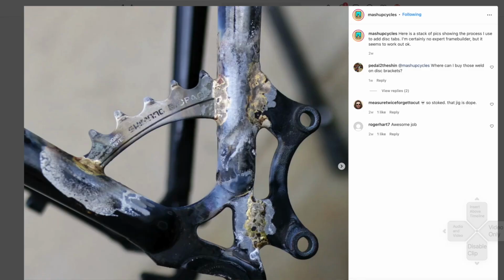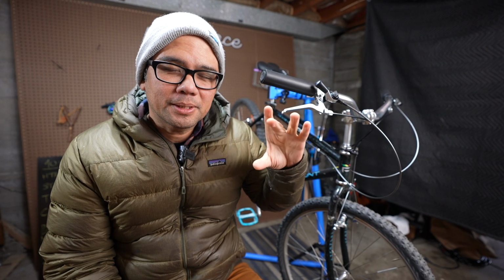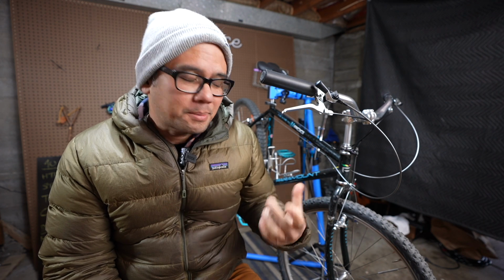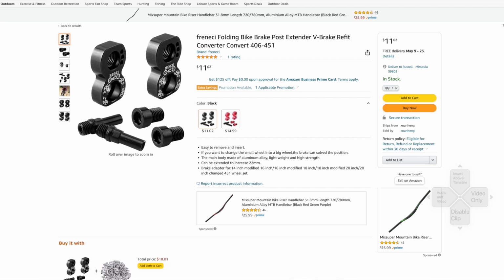If you're converting from 26 to 650B, there are a handful of options. You could weld on some disc brake tabs, which I may actually do in a couple of weeks with the help of a local here in town. There are these weird shims that you can put in place of the brake pad, which adds a lot of adjustability so you can use pre-existing brakes. If you happen to have a bike with threaded cantilever posts, this one does not, apparently they make these little adapters where it will move the post up by about 20 mil.